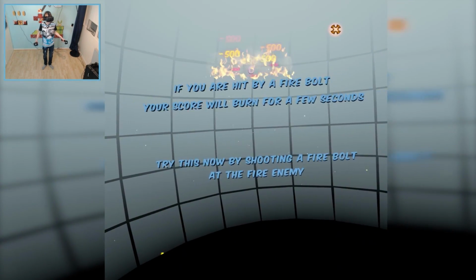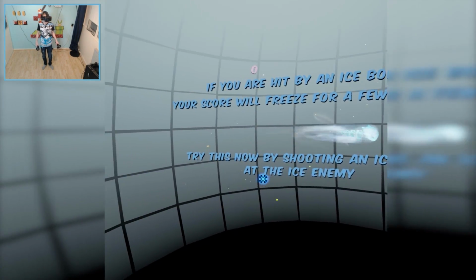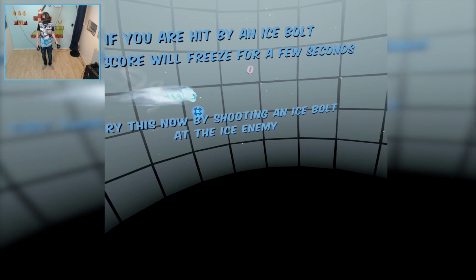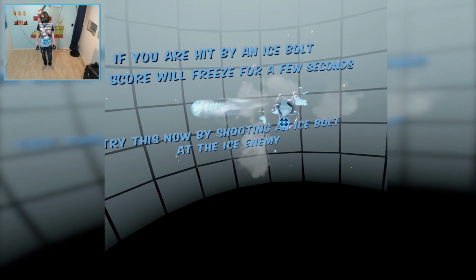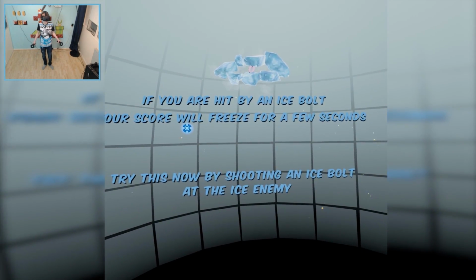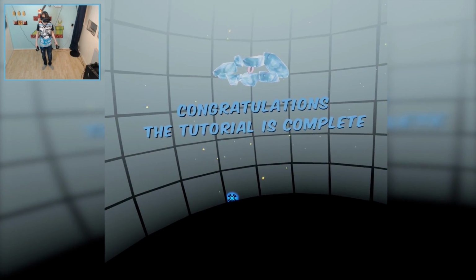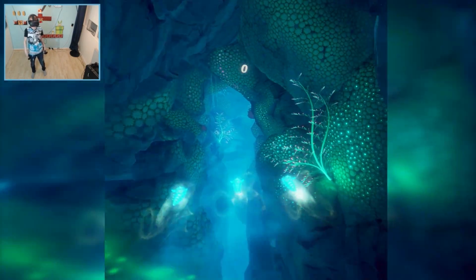Oh, I see. No, we are losing points. If you are hit by an ice bolt, your score will freeze for a few seconds. Try this now by shooting an ice bolt at the ice enemy. Interesting. Oh, it's frozen indeed. Congratulations, the tutorial is complete. Oh wow, this is beautiful.